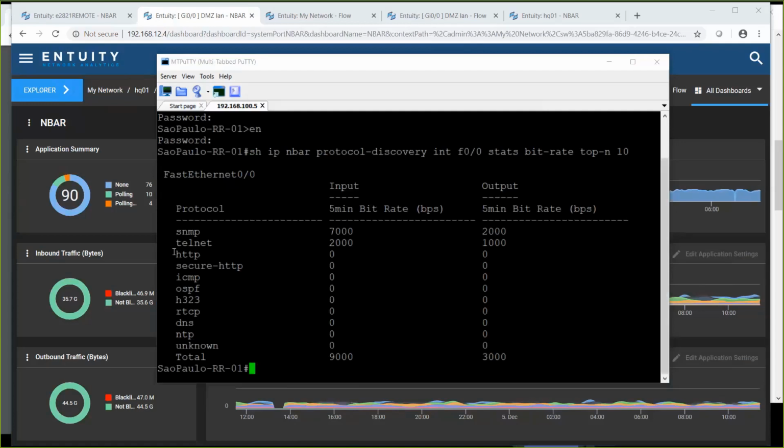There are some protocols here that have been discovered. These might be ones that I want to pull for. Now I can run this as a command line utility, but one thing that's really interesting too is I could actually add this command as a configuration management task. If you've never used configuration management on ENA, this is something you should take a look at, because in addition to traditional configuration management tasks to change port descriptions, change devices, and do things like that, you can actually use config to dynamically run things like a show command and then look at that output.